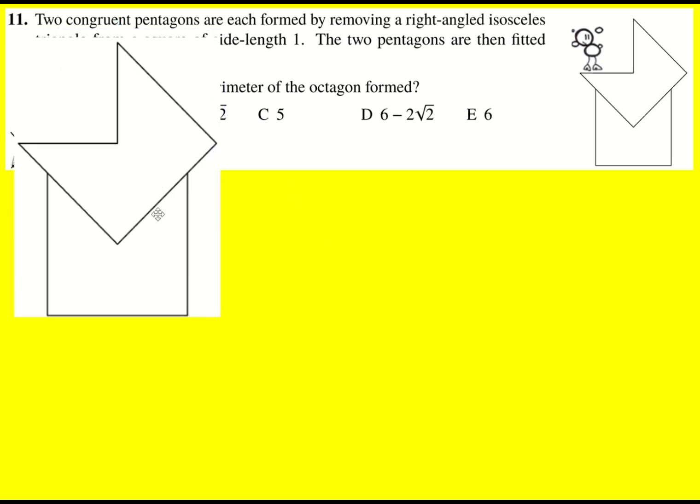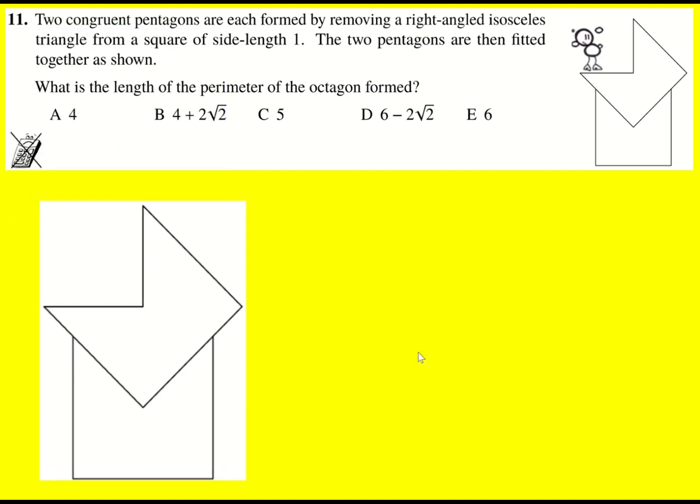I'm going to show you two ways to do this question. The solutions way, first of all, which is really nice. So we can add on some of the side lengths. The square has side length 1, so this is going to be 1, 1, 1, and 1. But not anymore at the moment on the perimeter.